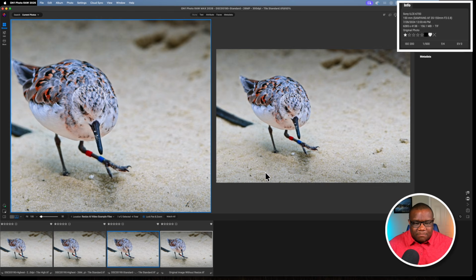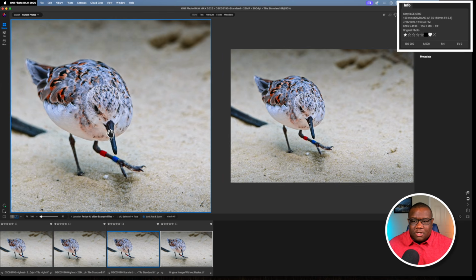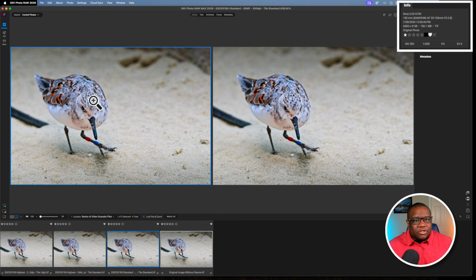And so that's why we're seeing that huge jump in being able to zoom in. And this is very helpful when you need to be able to print something larger because you're only going to be able to print so large with an image that has small dimensions.